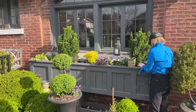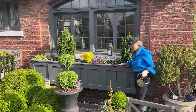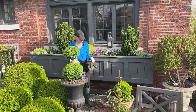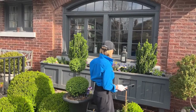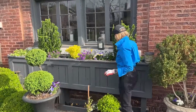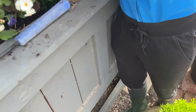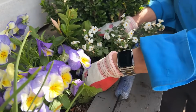Okay. So when this grows, it's going to be spectacular, spilling out over the edge. Right now, it may not look too dramatic, but I'm okay with that because I know what potential it holds, especially when I come back at a later date and I put more seasonal color in there. Now I need to figure out, and you know what? Maybe I'll just do it now. Let's try this. As you can see, I am very loosey-goosey. So right now, I've got a little bit more planting space in here. So maybe I will take some of this bacopa and put it in the front, and that additional volume will make that spill out more over the edge.